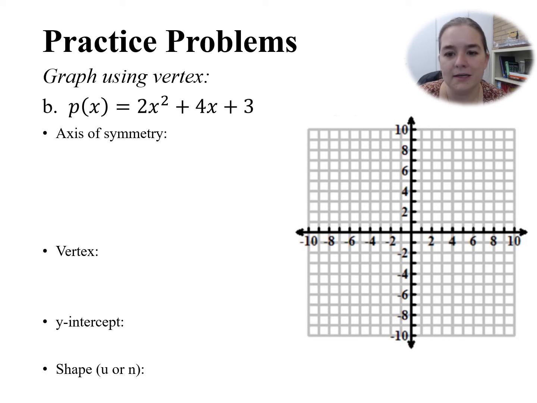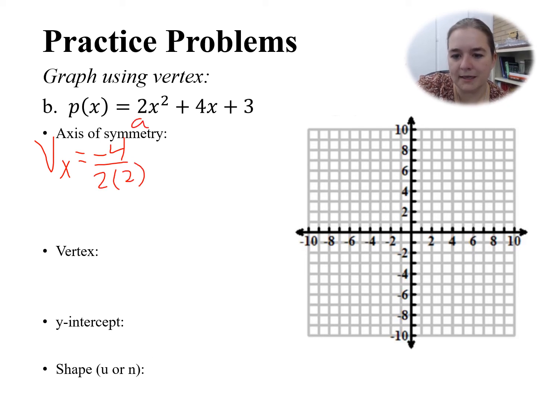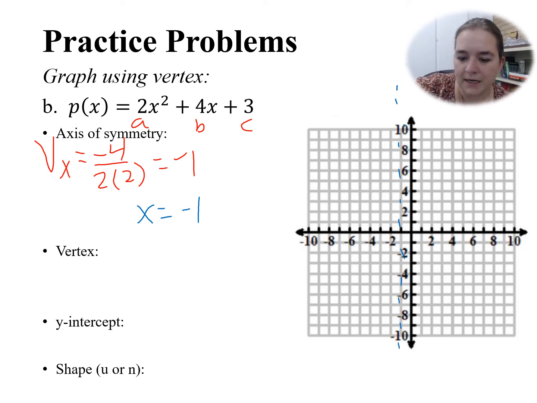Well, let's try it again with another one here. This time I have 2x squared plus 4x plus 3. Again, for my axis of symmetry, I'm going to use that idea of the vertex. The x value of my vertex is going to be located at the opposite of b over 2a. And if I look at my pieces, again, I have my a, b, and c. I have the opposite of 4 over 2 times 2. Well, again, this time, the x value of my vertex is at -1. So the equation for my vertex line is going to be x equals -1. That dotted line goes straight through this part here.